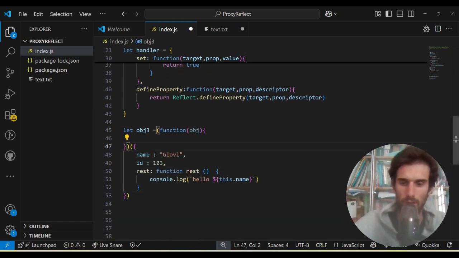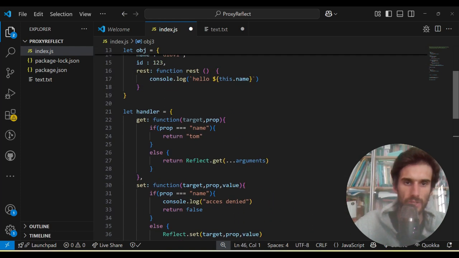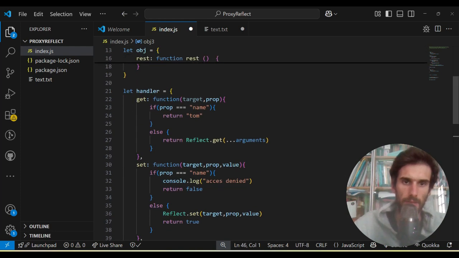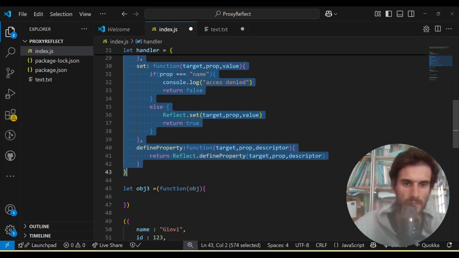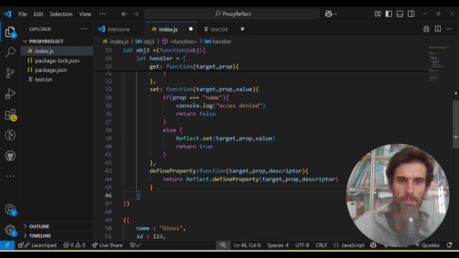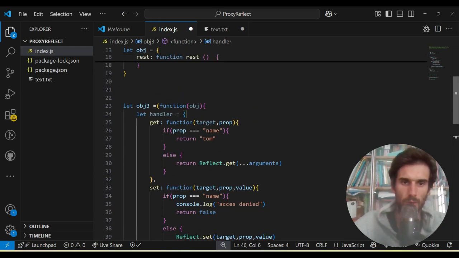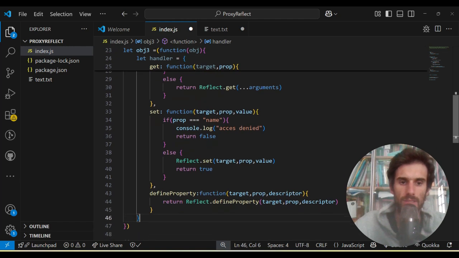So that's the goal. And inside our function I can copy and paste all my functionalities here. For example, I can copy this whole handler and paste it inside our function. It's quite confusing, I know, but now we have our handler inside our function.